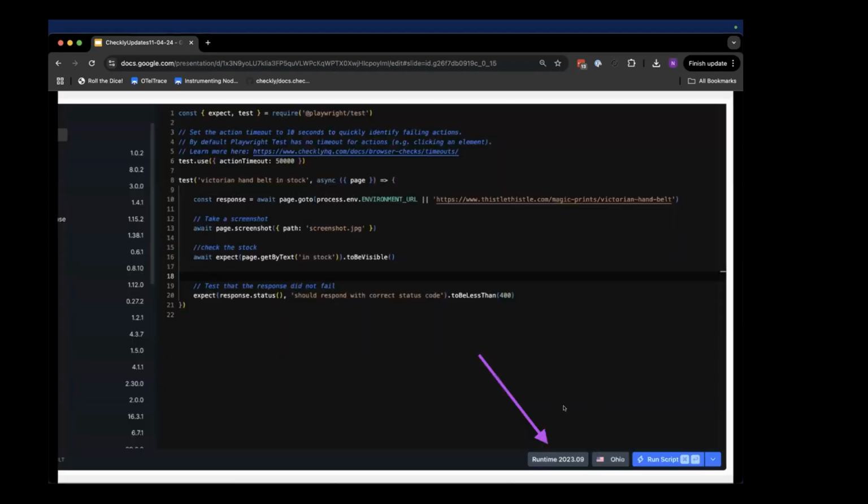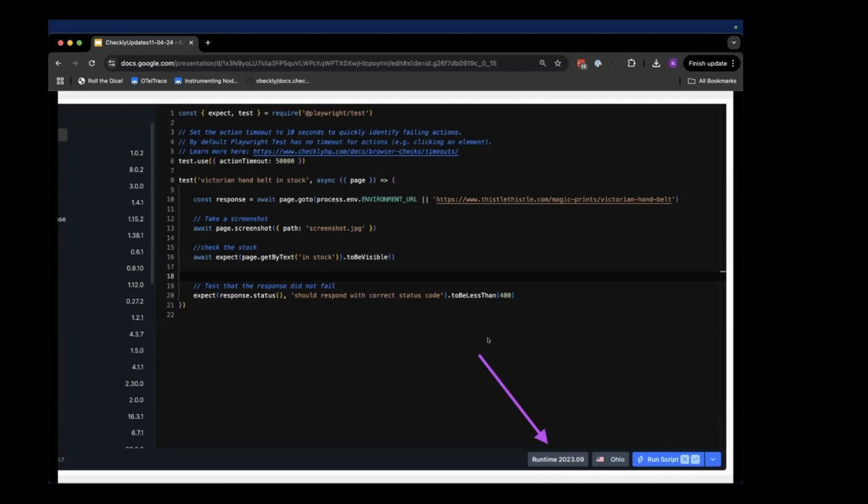That runtime is set down in the bottom of your test script interface. You can also set it in the config, and it's important to note that if you wrote a test a long time ago, it is still running on that old runtime, and in general, that's comforting. That's what we expect. It matters for something like visual regression, right? Because we do really want this thing to render exactly the same way every time.